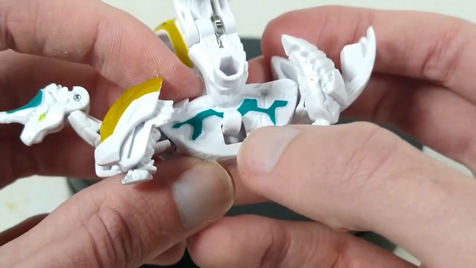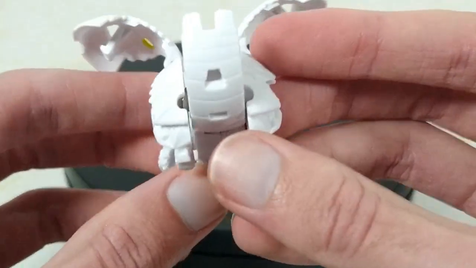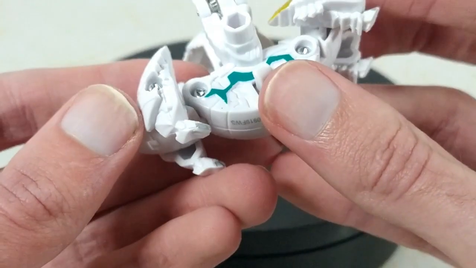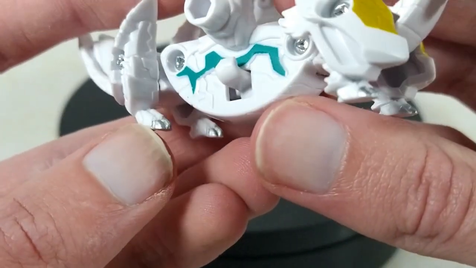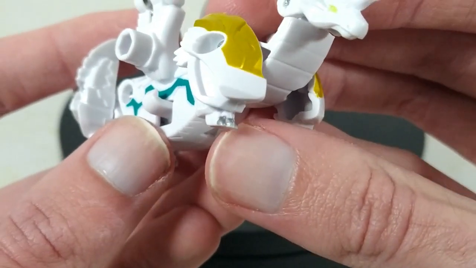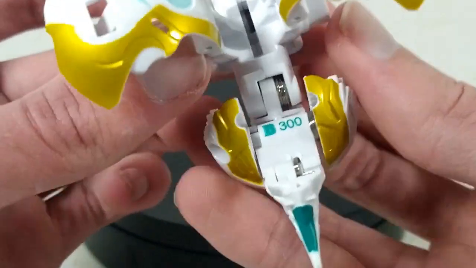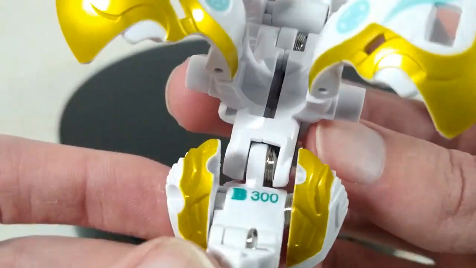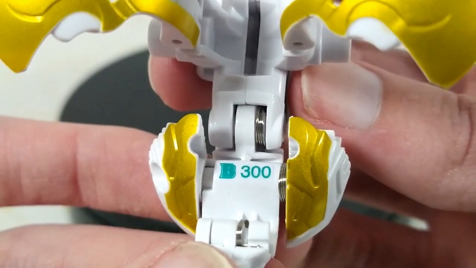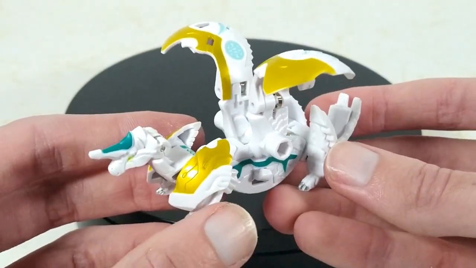On the side of the body, we get some more of that cyan coloring running along the side. No paint on the tail, and we do get silver for the ends of the feet. And the B power is located here on the back of the upper body. So it is 300 Bs. So there you go.